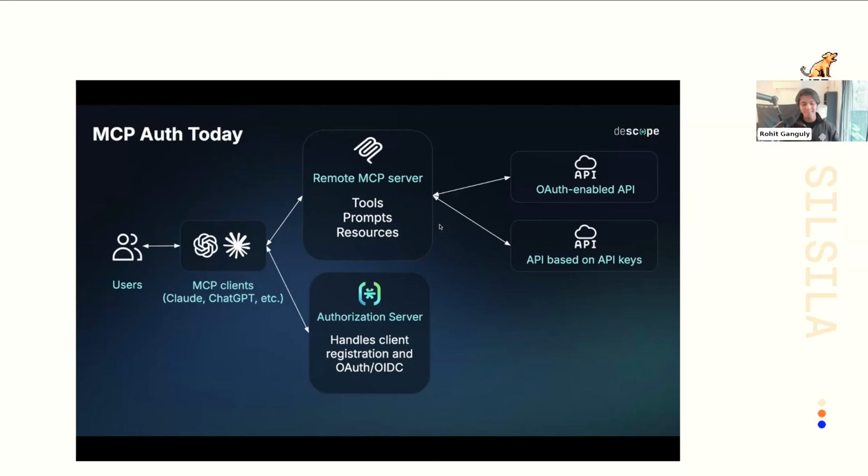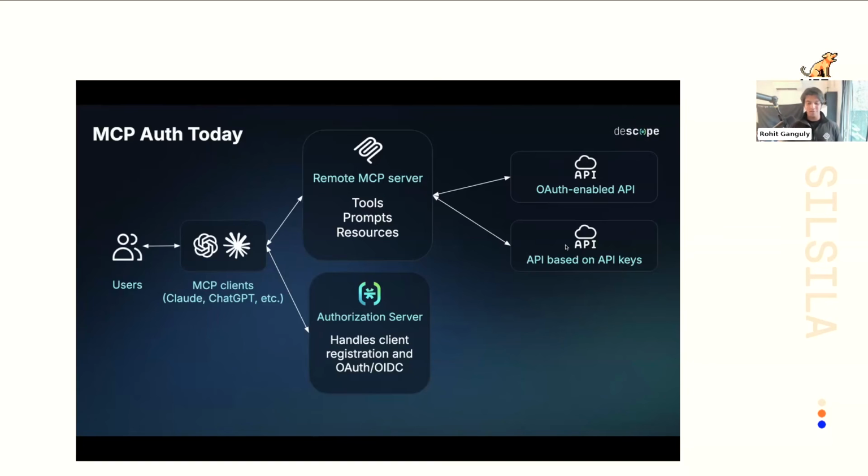But the one important thing to note is that there are two credentials to worry about. And that's at the heart of how we think about this agentic identity and permissioning and access and so on. There's first the actual access to the MCP server, and then there are the credentials that are needed to talk to either OAuth-enabled APIs or APIs based on API keys, or even sometimes a third-party MCP server if you have one talking to another, which is a use case which I've surprisingly seen.